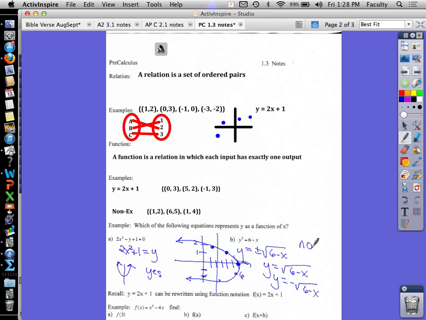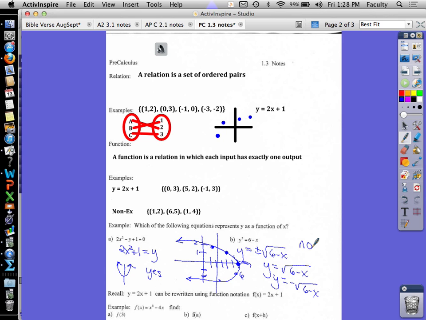So if you don't know exactly what it looks like, you can visualize it. What if, never mind. I changed my mind. Okay. You could also do a table of values, and if you could get inputs for x to spit out two y values, you could also do it with a table.